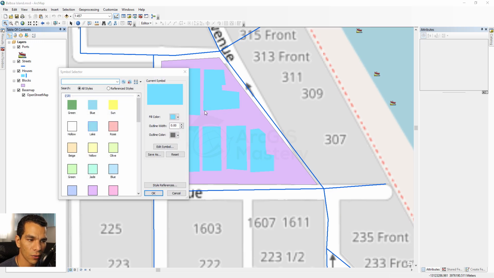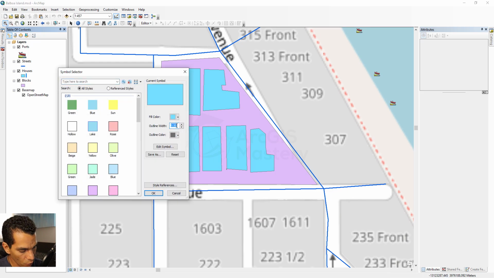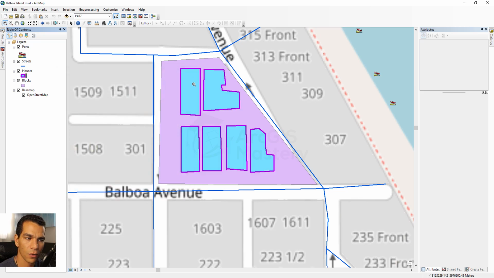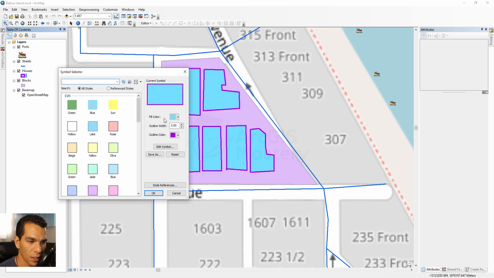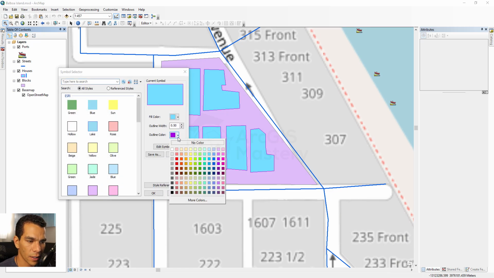And if you want to change the outline, and the outline is how the lines around the polygon look, let's change the width to 0.5 and keep the color gray as it is, and change it. As you see here, the outline changed. You can make the outline however you want. So for example, if we make it 3, it's going to be very thick, and we can make it any color we want, like purple. And now this is how it looks. So let's put it back to 0.5 and change the color to gray again.